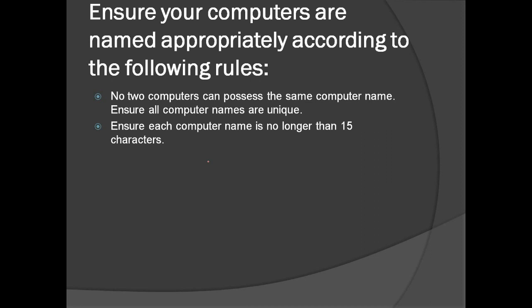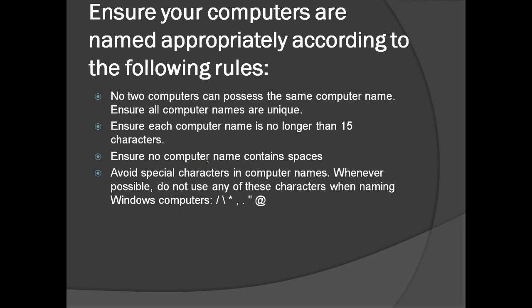But in practice, in its configuration, you can assign a computer name longer than 15 characters, but on the network, 15 characters is the only recognized length. Ensure no computer name contains spaces. Avoid special characters in computer names. Whenever possible, do not use any of these characters when naming Windows computers. And I think if you're going to use these characters, you will be prompted that those characters are invalid.